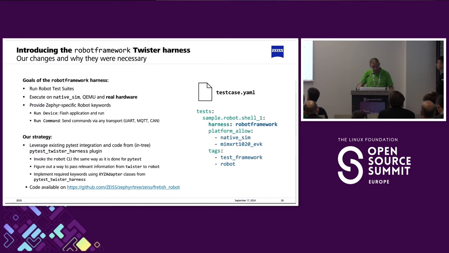And as Christian already mentioned, the code has been open sourced. We had to fork Zephyr, and it's on a ZEISS custodian tree on a particular branch where you can check it out. It's based on 3.6 because that's the version of Zephyr we're currently running. It probably won't apply cleanly to main at the moment, but there are a couple of issues we'd like to get in touch with the Zephyr community about, to see how we can actually merge this back into the main branch.